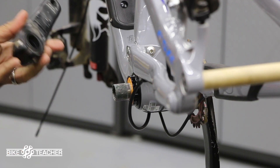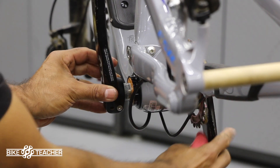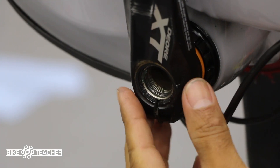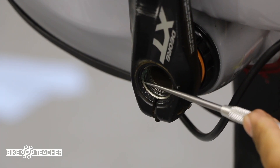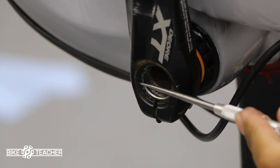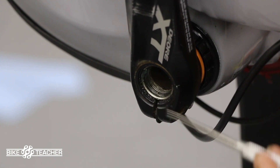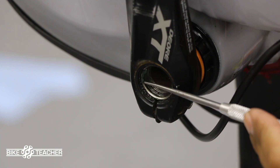We're going to clean this off as well to take all the guessing out. We're just going to put this in the right orientation, slide that on, and the end here looks perfect. This is what we want — it's on there nice and firm. Looking at this silver portion, that's the actual shaft that came through the frame, and this little ridge right here — we have about a millimeter or two, which is great, that's what we want.